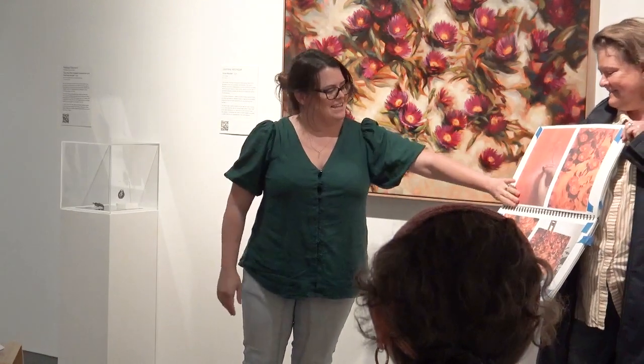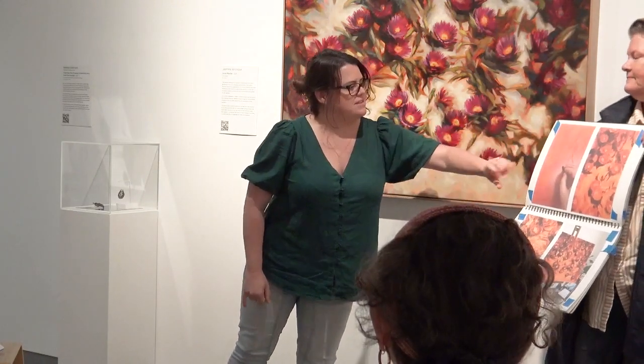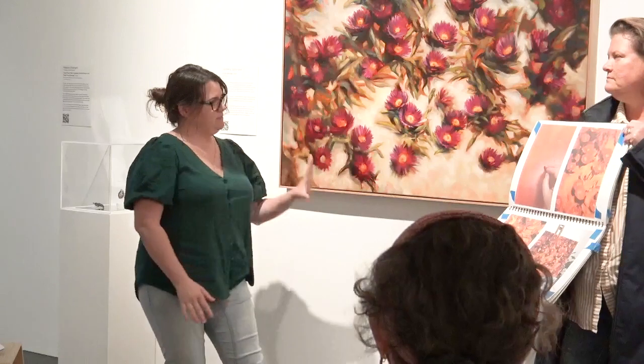Okay, so what I do first, and you can actually see a little bit of it here, is before I do anything, I apply a really thin layer of transparent red. The reason for this is that we see colour better when it's not on a white background. Other artists might paint on a grey background or blue. I really love this beautiful rich red. Once I cover the whole thing, I use a medium to thin it out so it can dry quicker as well.